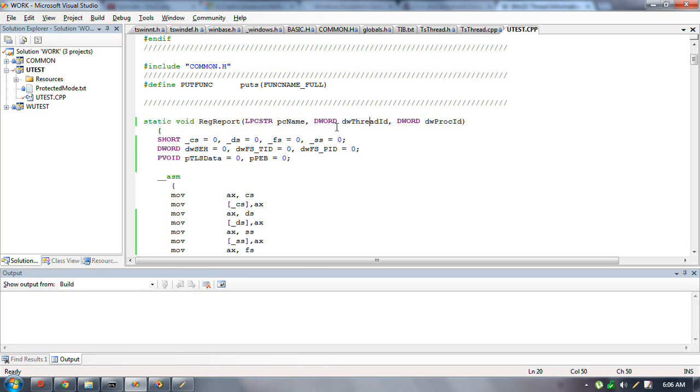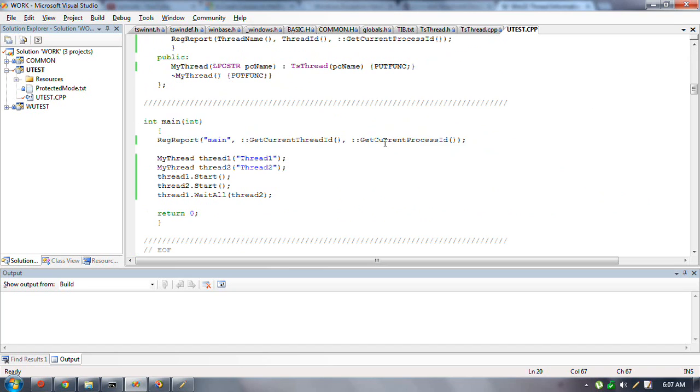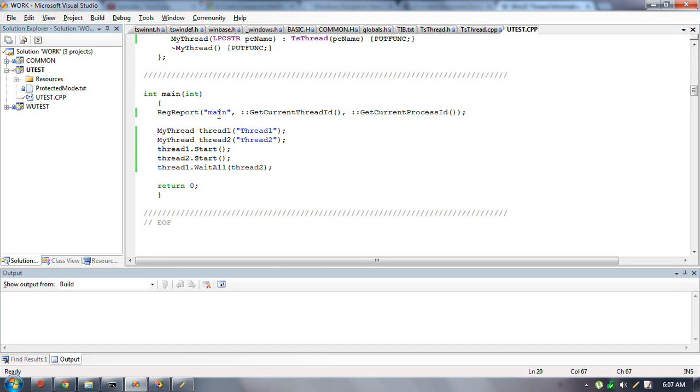A thread ID that the caller passes in, retrieved from whatever means they would normally retrieve a thread ID from, and a process ID in a similar way. For main, I'm passing in the word main.